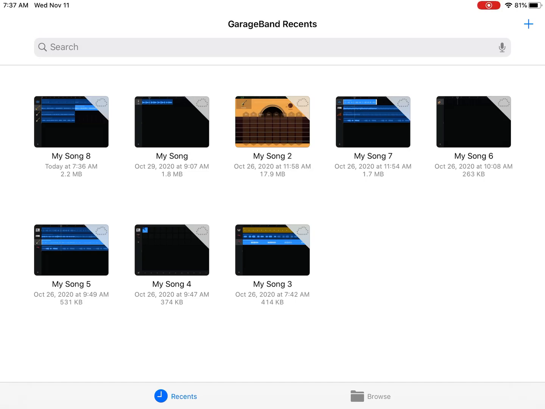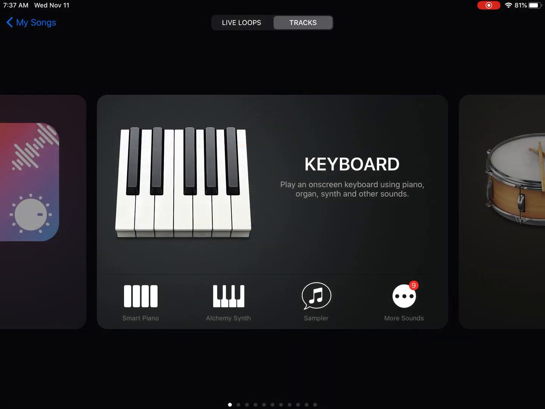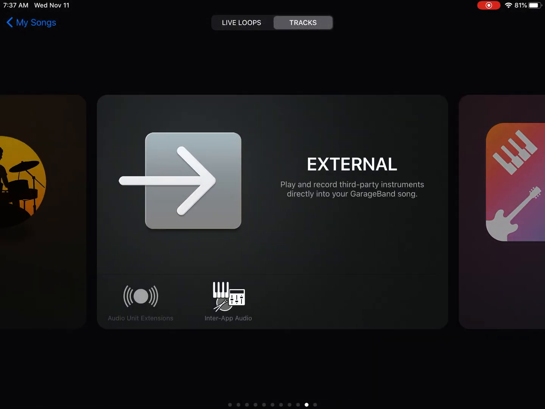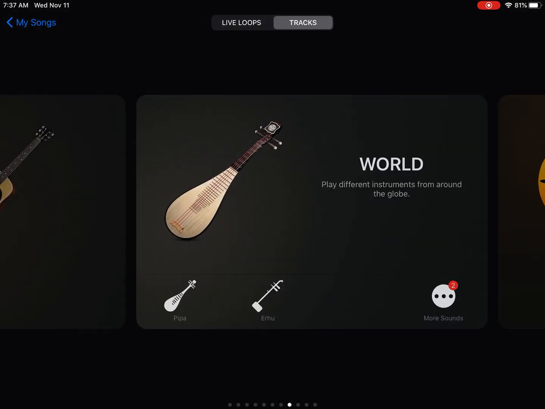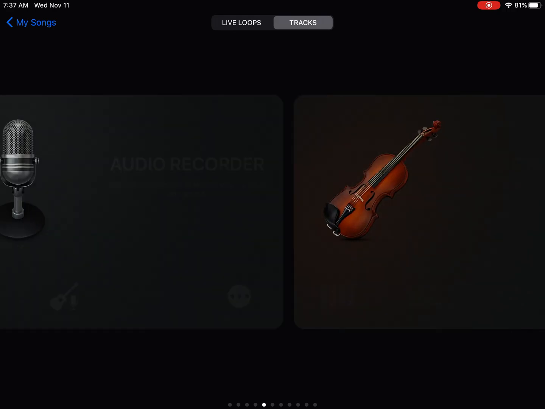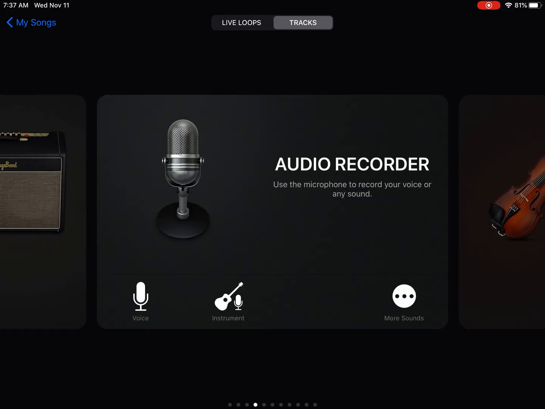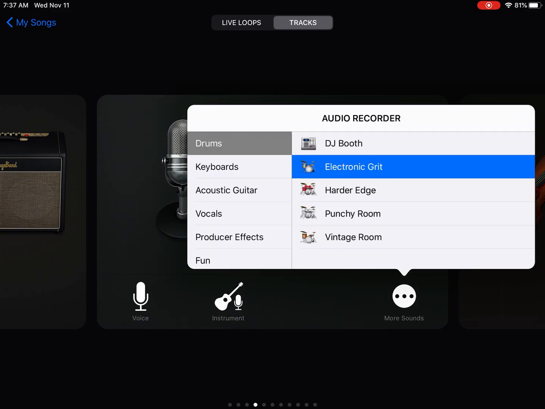Okay, everybody, here's a quick explanation for how to do composition in GarageBand, a very basic one, using song form. Okay, we've been studying A, B, A, and now we're going to do the longer song form. I like to just go this way and click on More Sounds. Okay, and then it doesn't really matter what I choose because I'm going to just switch the tracks out anyway.